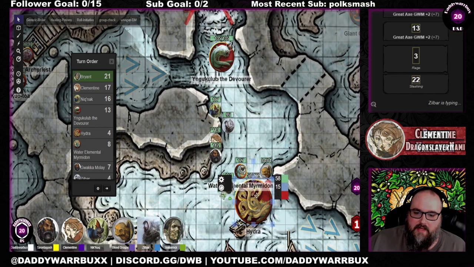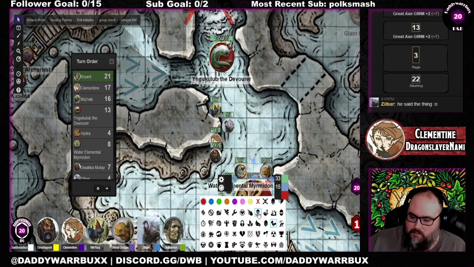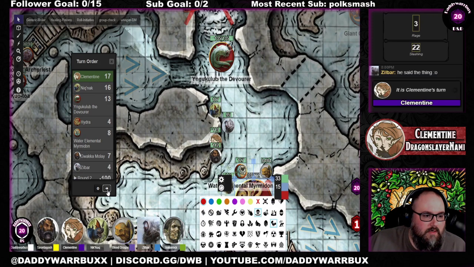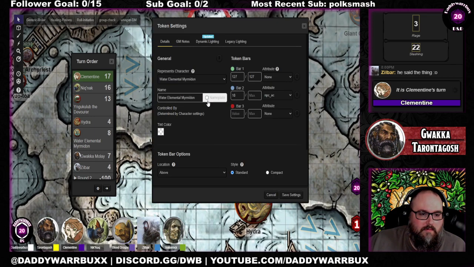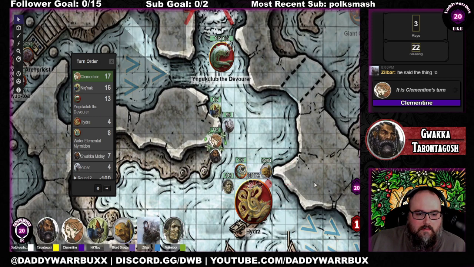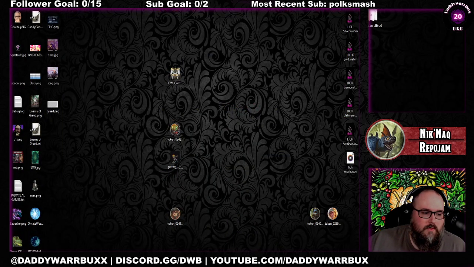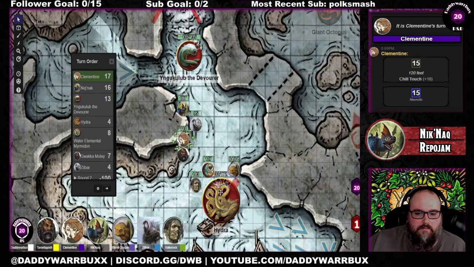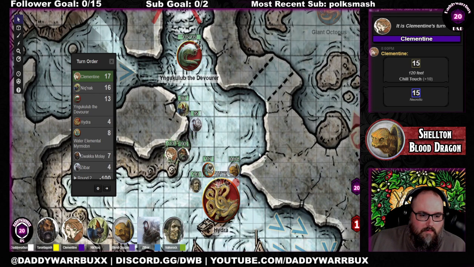Yeah, 13 will hit. For 25, he loses another head. That's my turn. Clementine. Chill touch once again at the Hydra for 15. And then I'm gonna scooch on over so that way somebody else can hop up there if they want to.